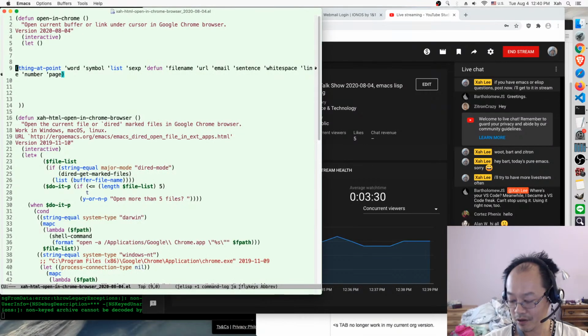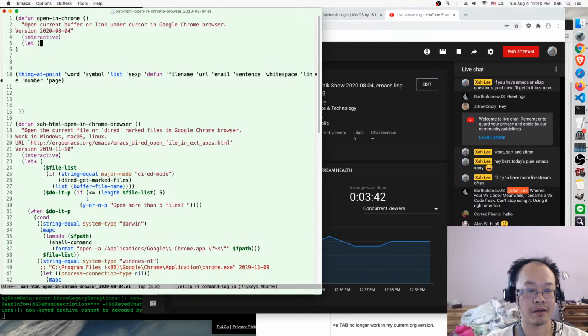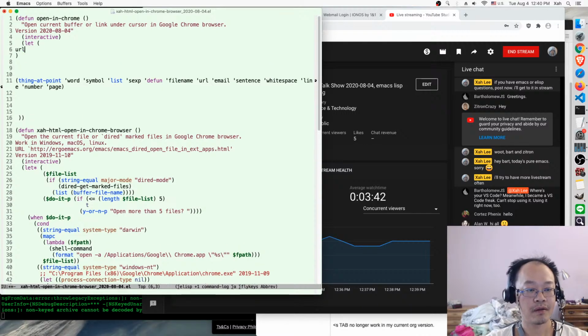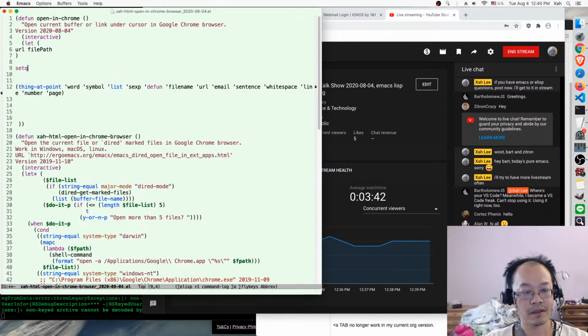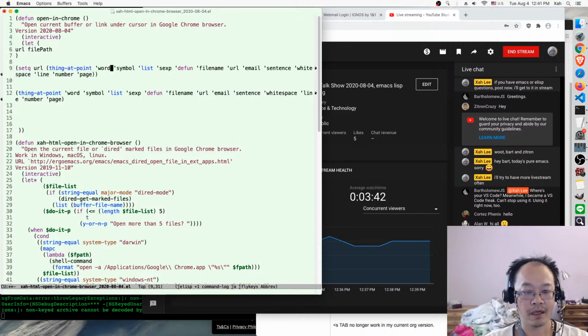Okay, so thing at point. Let's see. Declare variable. Let's say URL, URL or file path. We have to set URL thing at point. And this case will be URL.